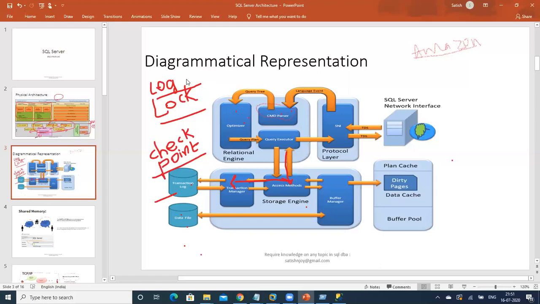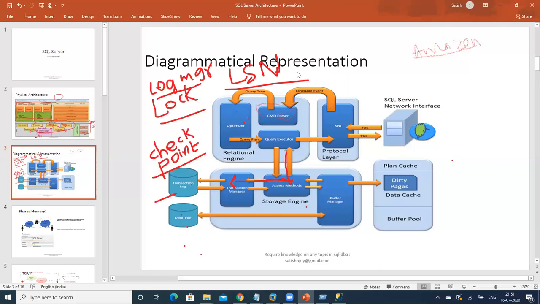We discussed the log manager because the log manager generates a LSN. What the log manager will do is generate a LSN for each and every transaction that has been done in SQL Server. The LSN will be unique for each and every transaction in the SQL Server database. So then the transaction ID will be appropriate.